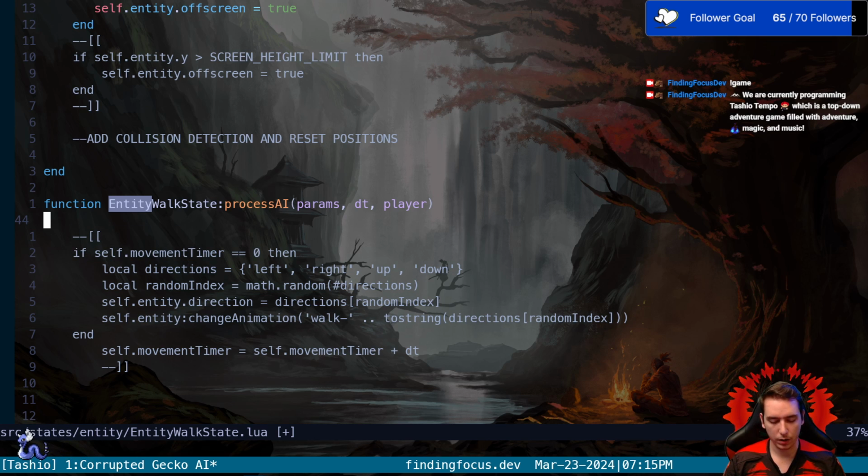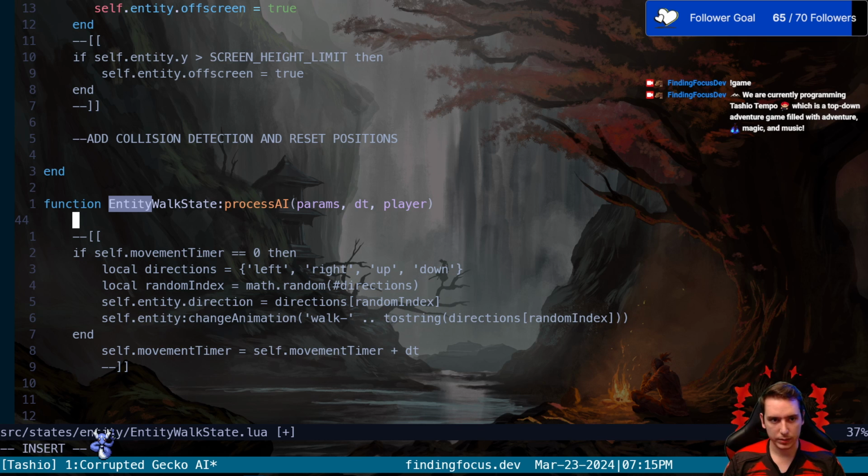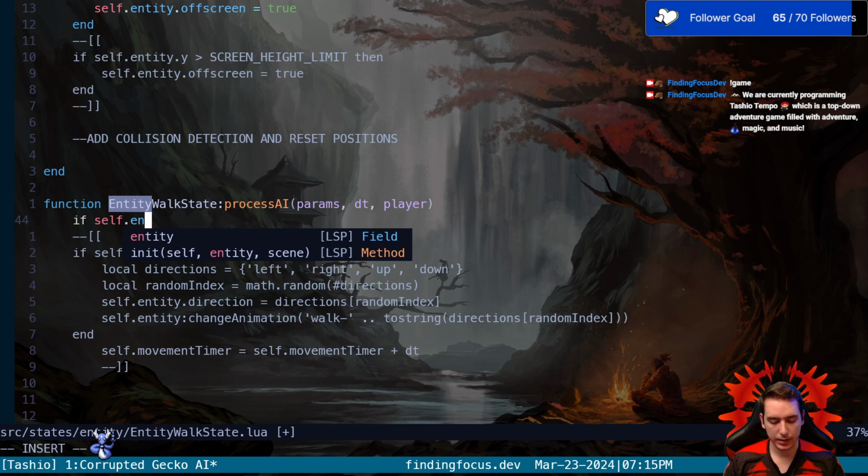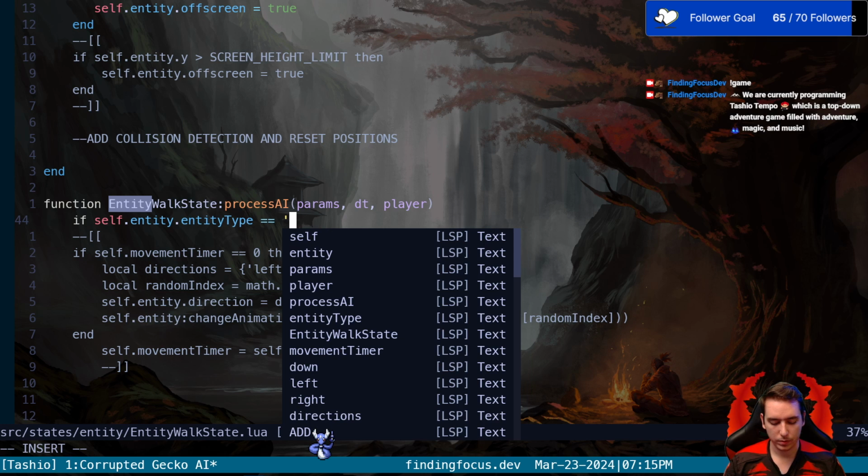No, we are up at the top here. We have a self.entity. So we could say if self.entity dot entity type, and maybe we just put it as type because entity type is a little redundant, is equal to gecko.